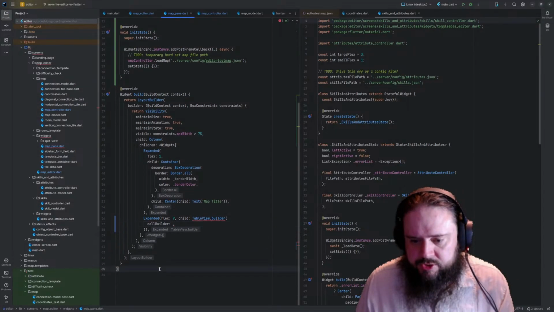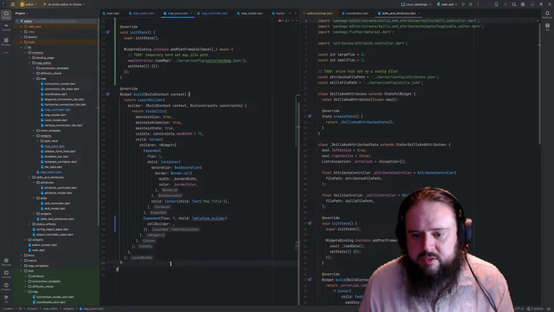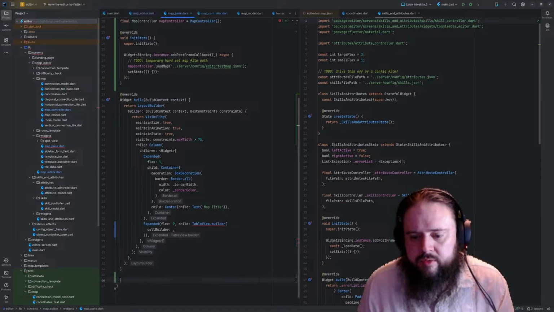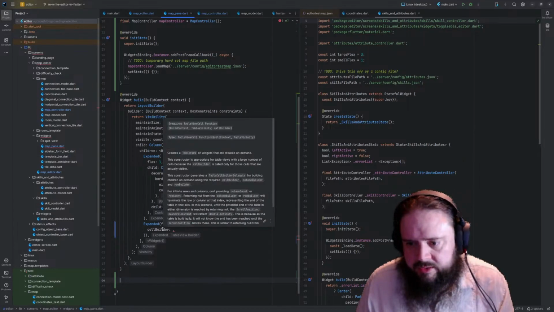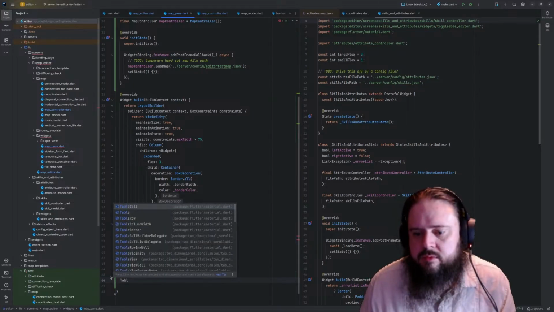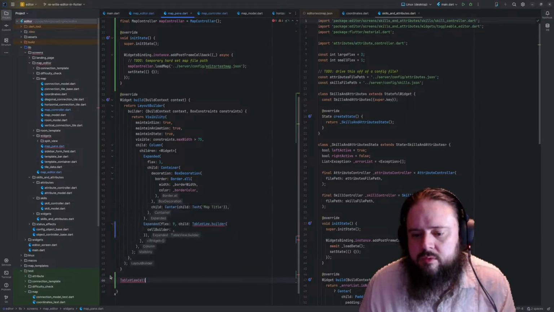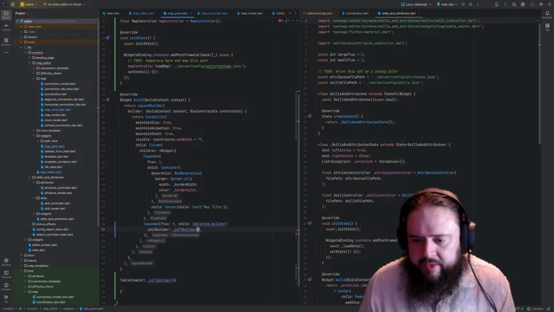So let's just chuck these down here. What is table view cell? We'll wire that up.